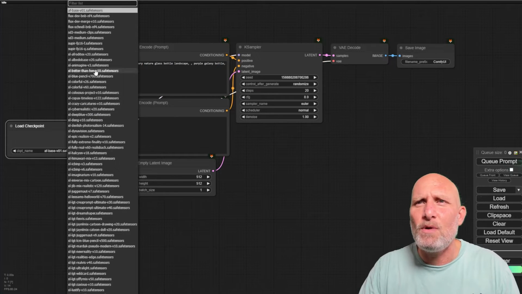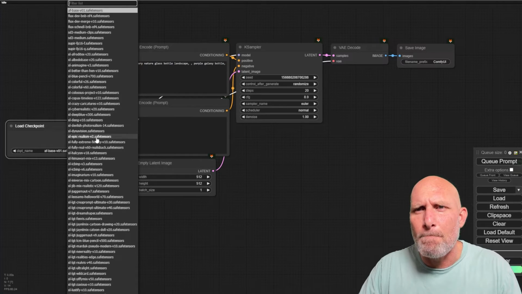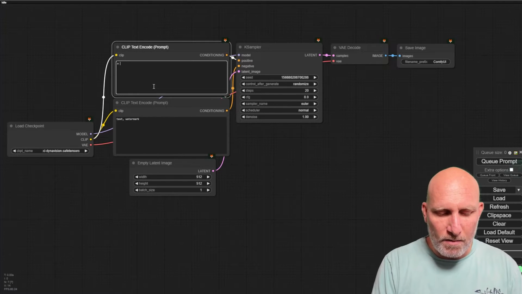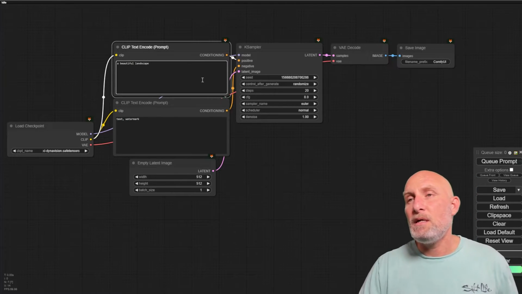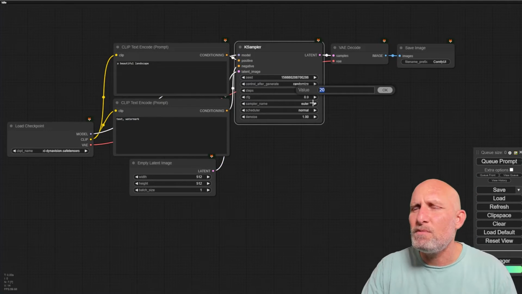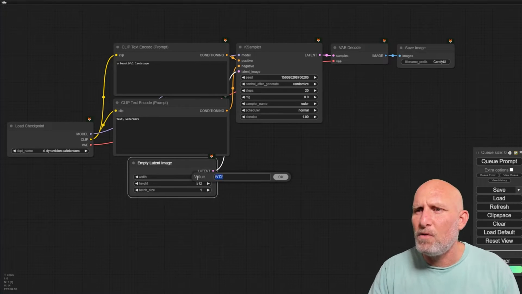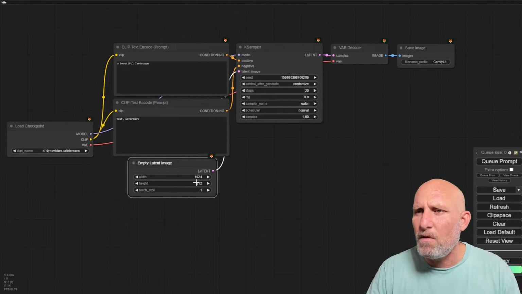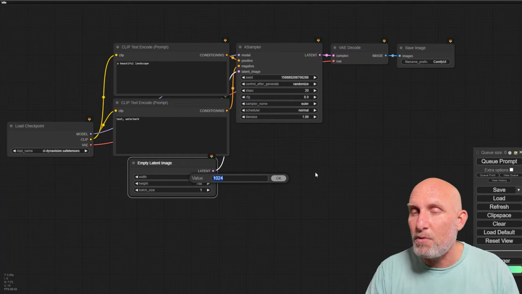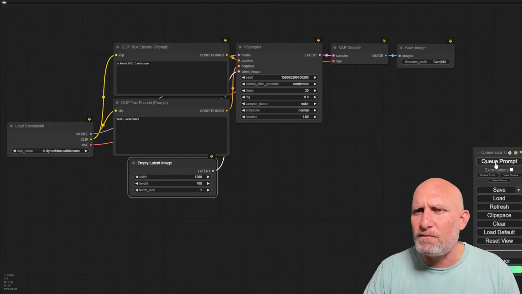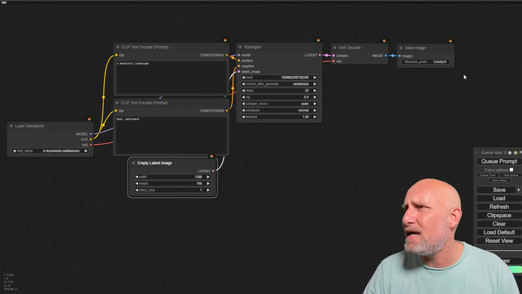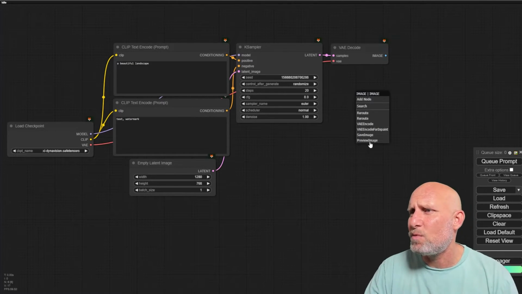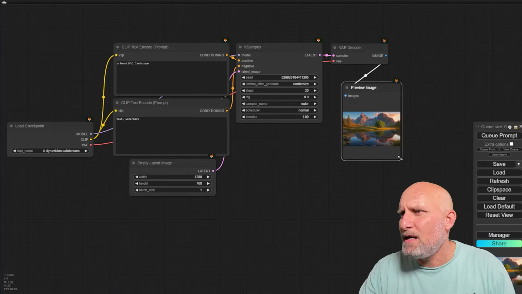So we're going to take, well, let's choose one of the models. Let's go with the Dynavision. Let's type beautiful landscape and see what we're going to get. Let's leave everything on the default. Let's just do here 1024 by, let's do 768 maybe to give it some landscape orientation. We have 1280 by 768. Let's remove the save image. It's not what we want to do, and let's give it a go. Let's see what we've got.